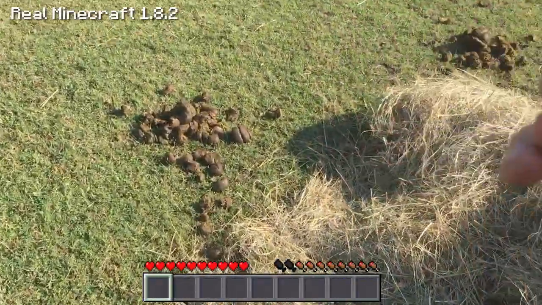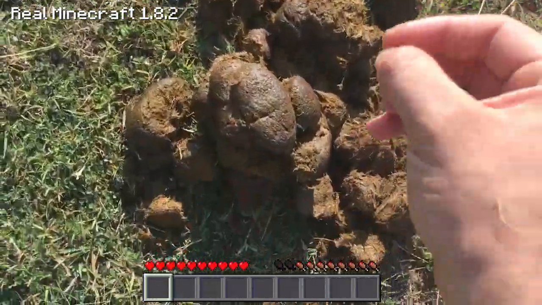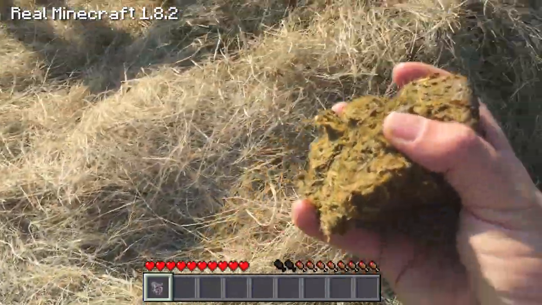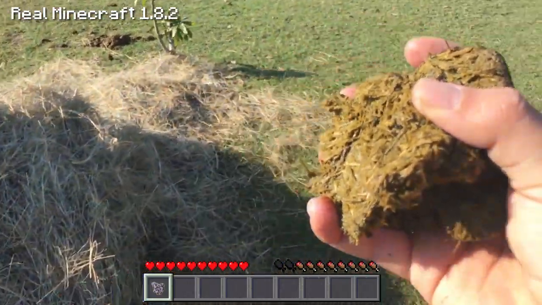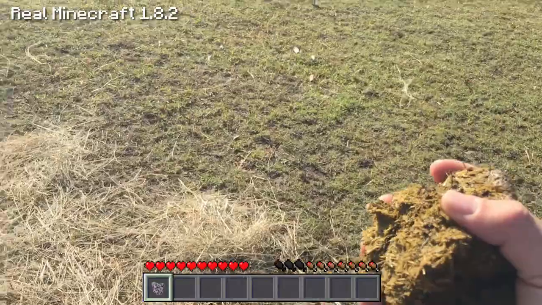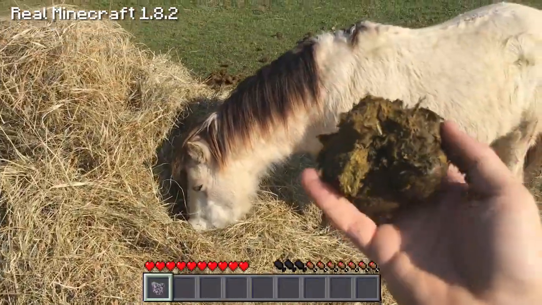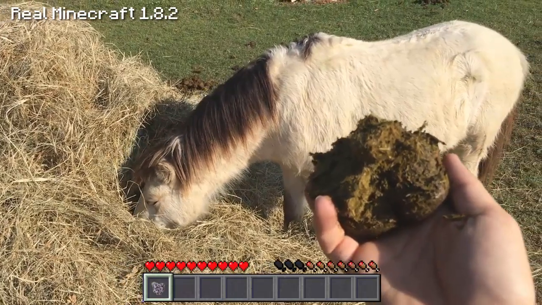So this one is not as fresh as this one here. This basically looks like really fresh. You can see the flies flying around here. So just pick that up. Look at that, absolutely fantastic here in the real life Minecraft. Absolutely fantastic. This is warm. This turd is warm. It's actually quite moist as well. And little Dusty is just chilling here as well. But look at that, that's absolutely fantastic.